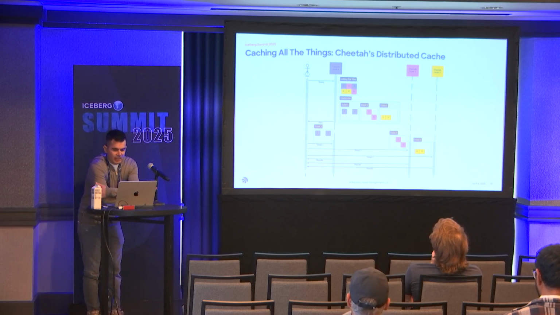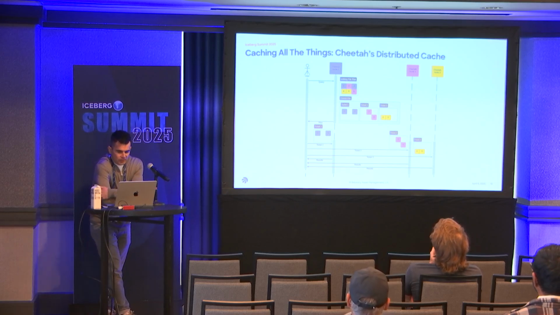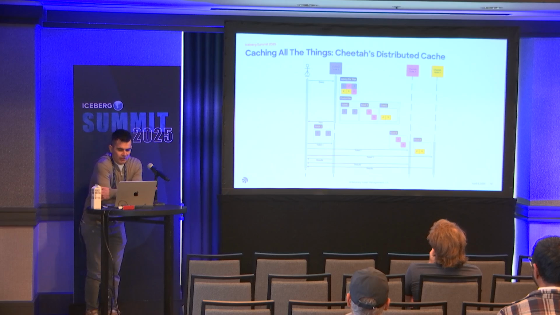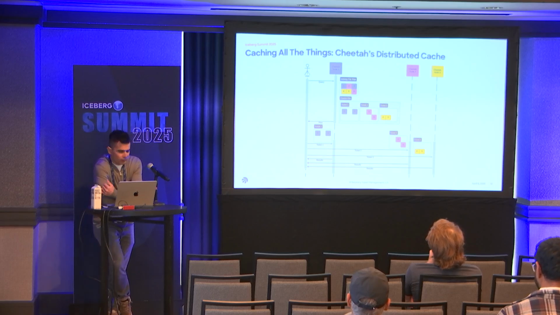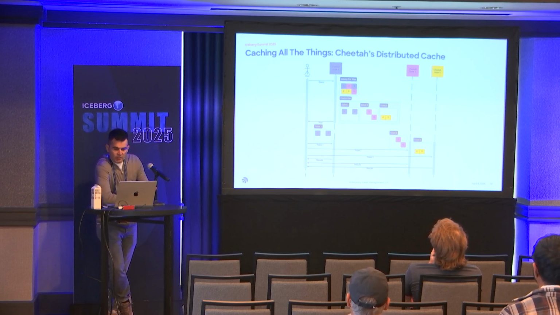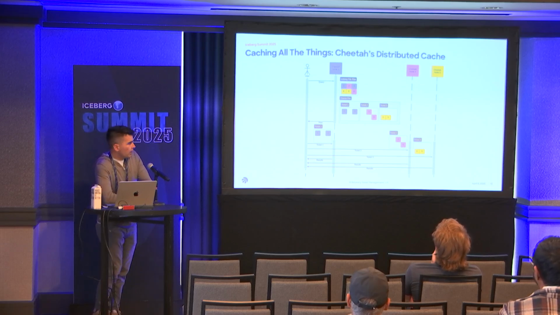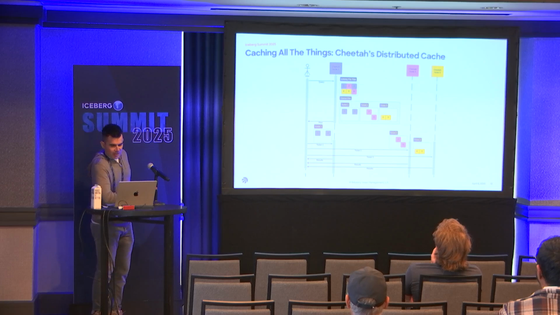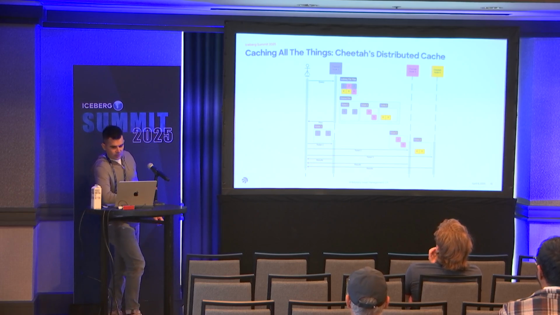So the second avenue that we explored to improve the performance of the execution phase was to take advantage of the parallel execution model that the Arrow Flight API I mentioned enables. So the approach that we took is to group up all of the constituent data files into shards. And right now, this is done in a really simple way. We simply hash the file URL and take the hash value modulo the number of Cheetah instances in the cluster to get the shard ID for the given file.